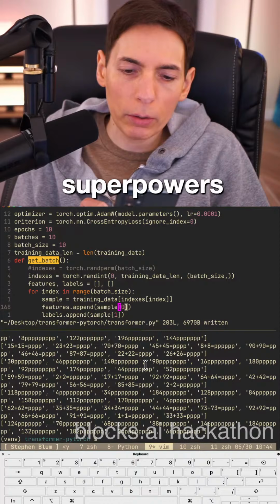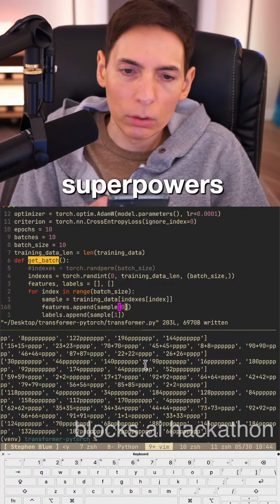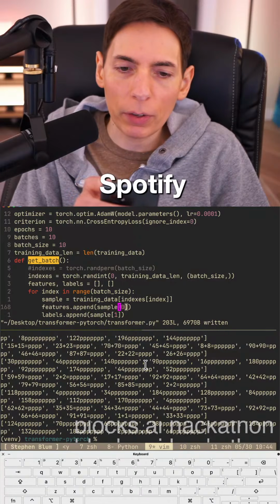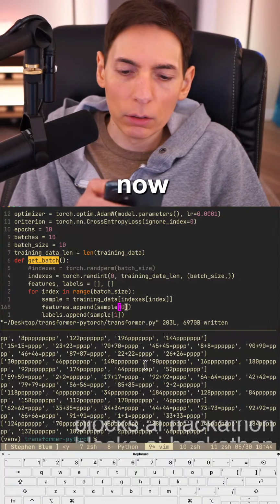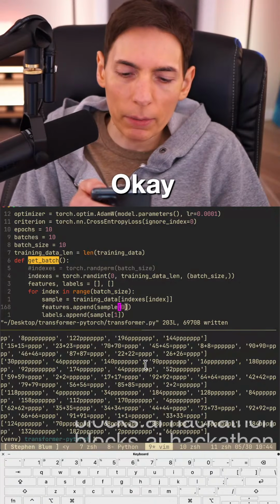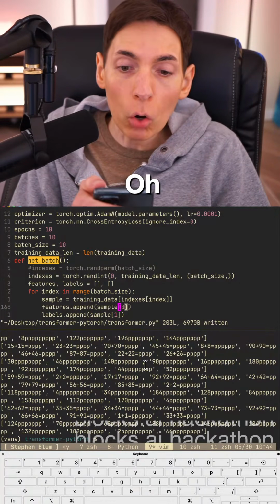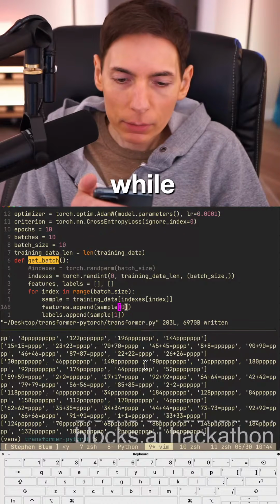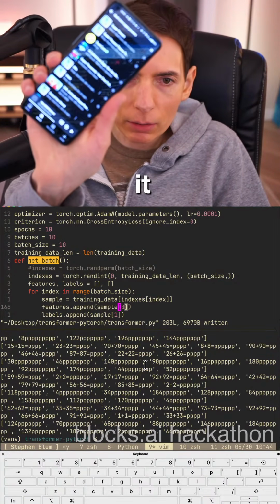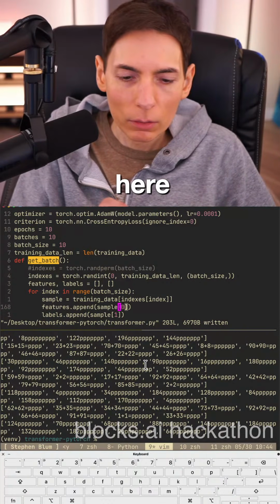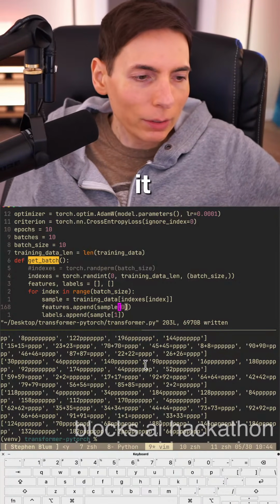Or maybe Spotify is having an issue right now. Yeah, their search isn't working. Oh, no, it came up. It finally worked. It just took a while. I don't know if you could see it, but it is showing up right here. I'll try to listen to it just in the corner.